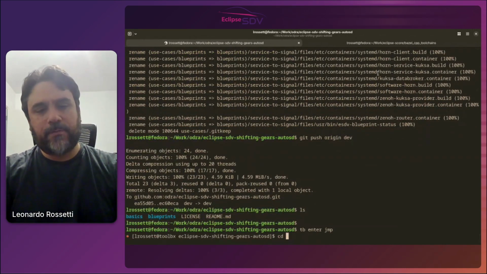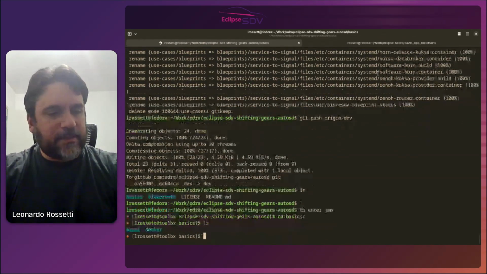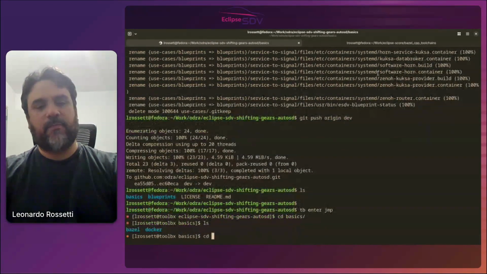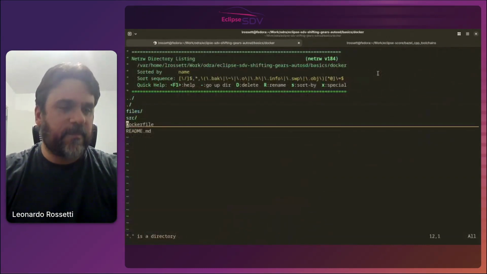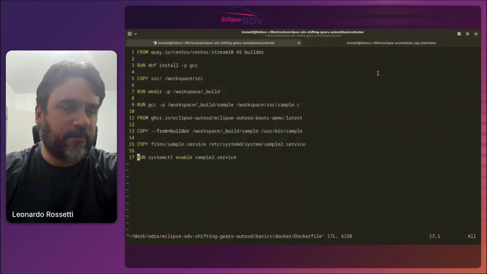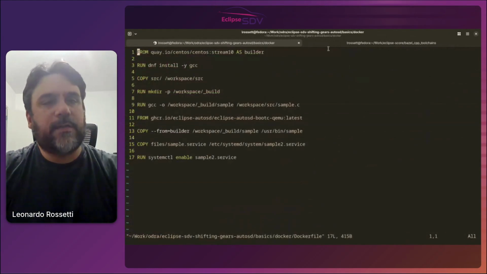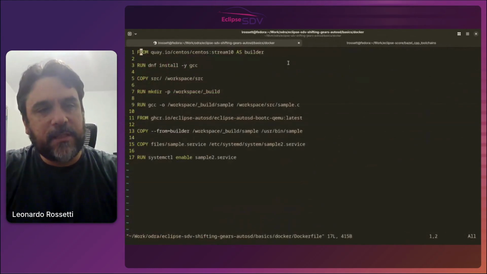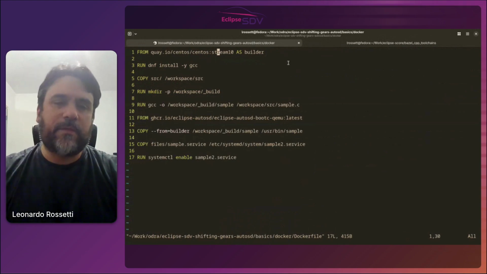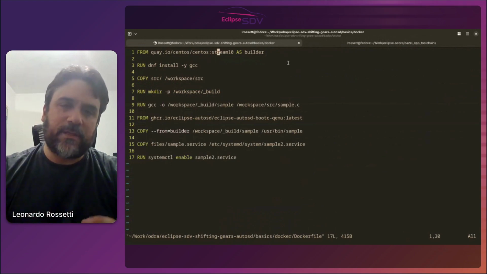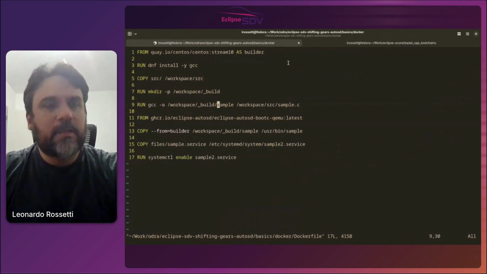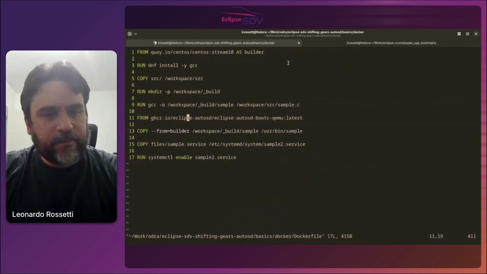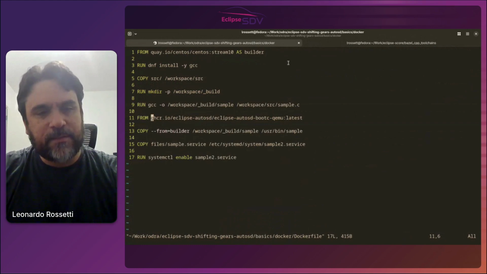So I have two folders here. Basics contains basic examples of what I just said. First checking this Dockerfile, as you can see here, first I'm using a base CentOS Stream image to build a very simple Hello World project, and then this is the bootc image I was talking about.